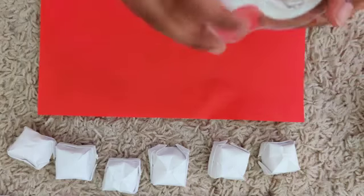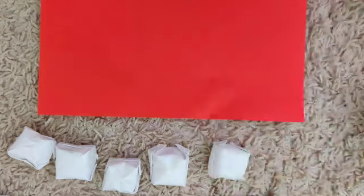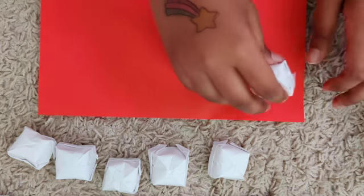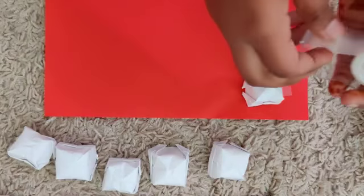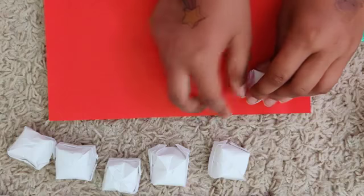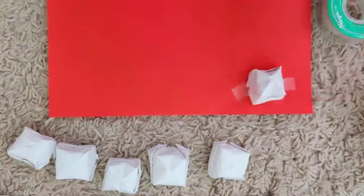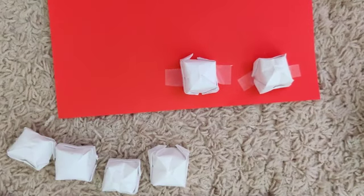Now we need tape, okay? So we're just gonna take a bit. Take one side and put it over here. Take another bit and put this one over here. There we go. Next, we'll tape the other one and we'll do the rest.